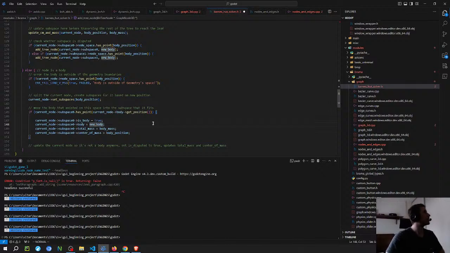So if I can guarantee this should happen, then I can always call from here recursively based on the children that the other body is not, because I know that the other one's going to be inserted there after.